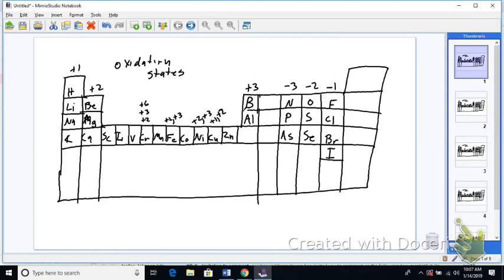Today we're just going to look at the periodic table and then find charges. Charges are formed how? How does an atom get a charge? Based on its gain or loss of electrons. Right, based upon its gain or loss of electrons. If it gains electrons, its charge is negative. If it loses electrons, its charge is positive.